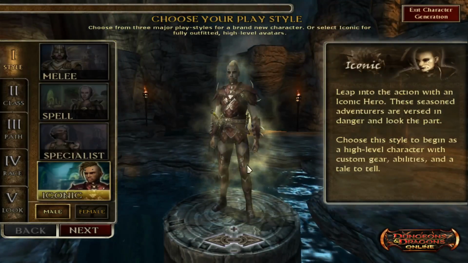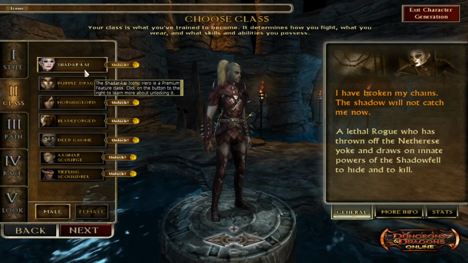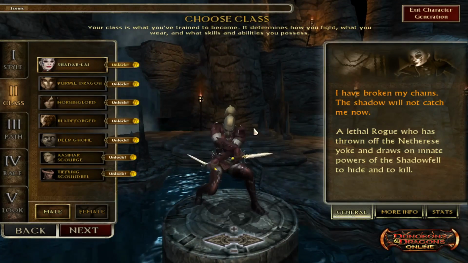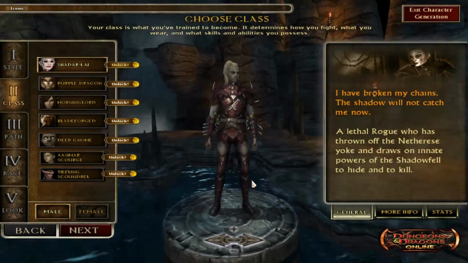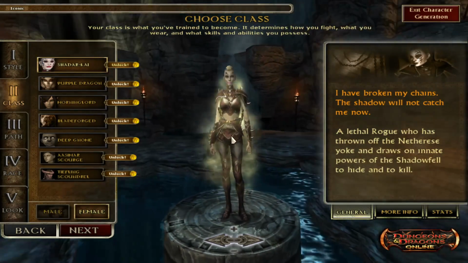Okay. I'm really intrigued by these iconic. Oh, whew, they are all locked. Okay, let's see. We have the Shadar-kai. I've broken my chains. The shadow will not catch me now. So these are lethal rogues. Okay. Purple dragon. Oh, hold on. Let's switch. Female. There we go.